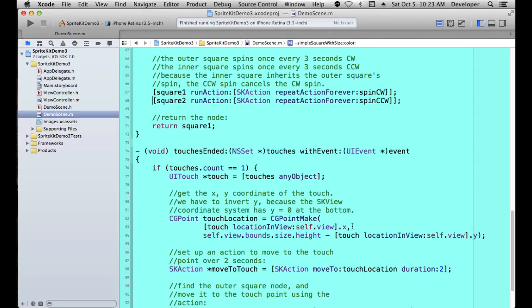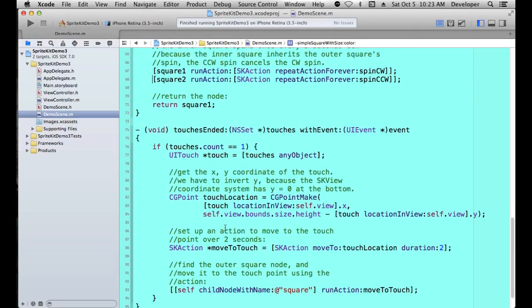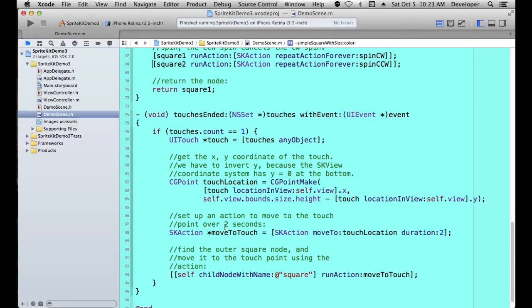Don't alter that, but then we need to subtract the location in view, self.view.y from the bounds size height of the view. Self.view is the SKView that the scene is located in. So now we set up an action, again, to move to that touch point over a duration of 2 seconds. So this is simply moveToTouch, and it is move to touch location over duration of 2.